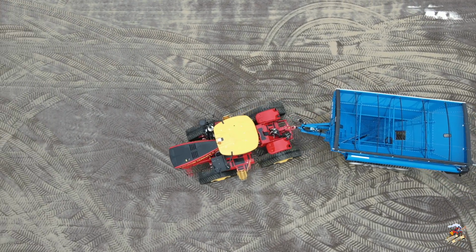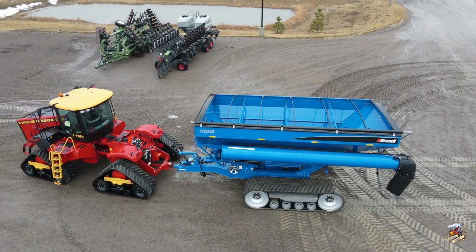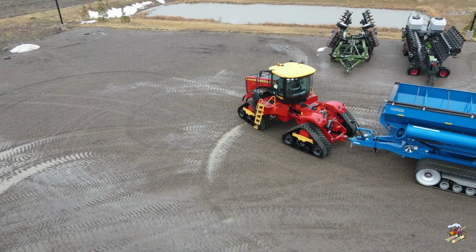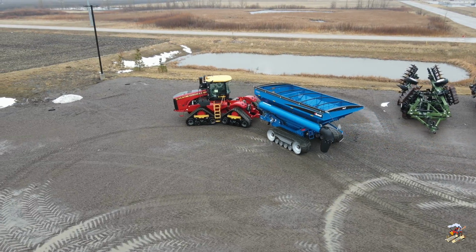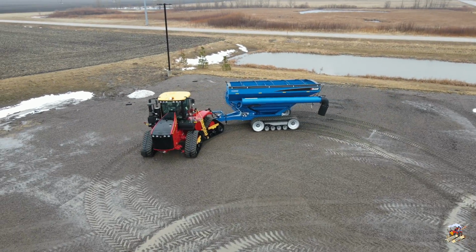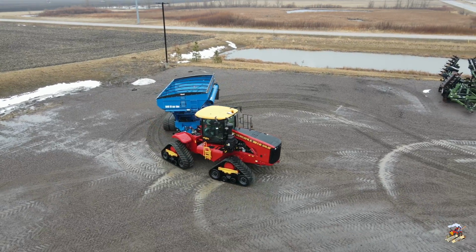I know I have a ton of Versatile Delta Track videos on my YouTube channel. These tractors are powered with a Cummins X15 six-cylinder turbocharged diesel engine. That engine is Tier 4 final. These tractors have a Caterpillar full power shift transmission with 16 forward and 4 reverse speeds, hydraulic flow up to 109 gallons per minute with 6 remote valves.